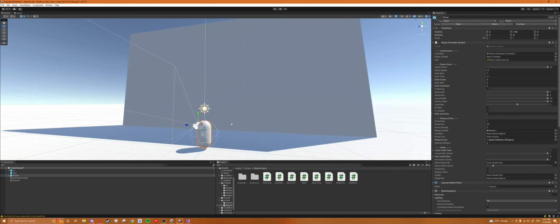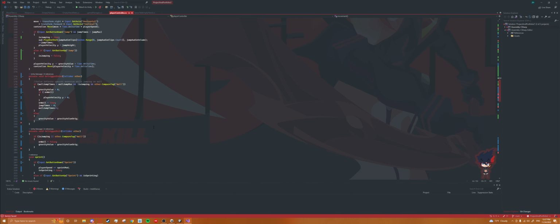Alright, so there's that. What else? What was the other thing I wanted to try doing? I was mostly just working on the wall jump, getting that to work, but I really don't know how to make it so that, wait. Is jumping on wall is equal to true.